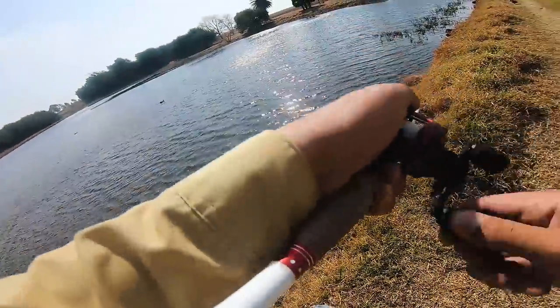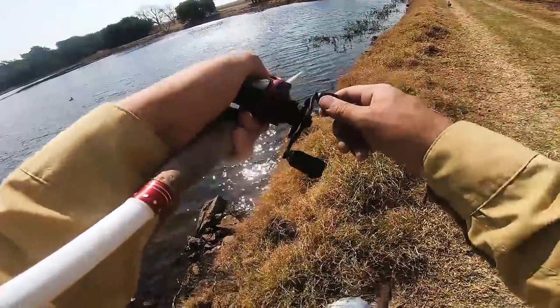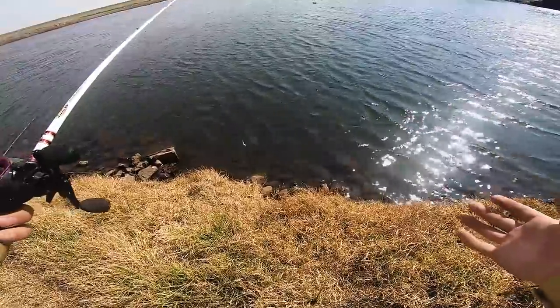There we go, fish on. Oh, I took it as it came up. There we go. It's a good one, it's a good one. Oh, figured them out. I knew there had to be a bigger fish here somewhere. Oh!